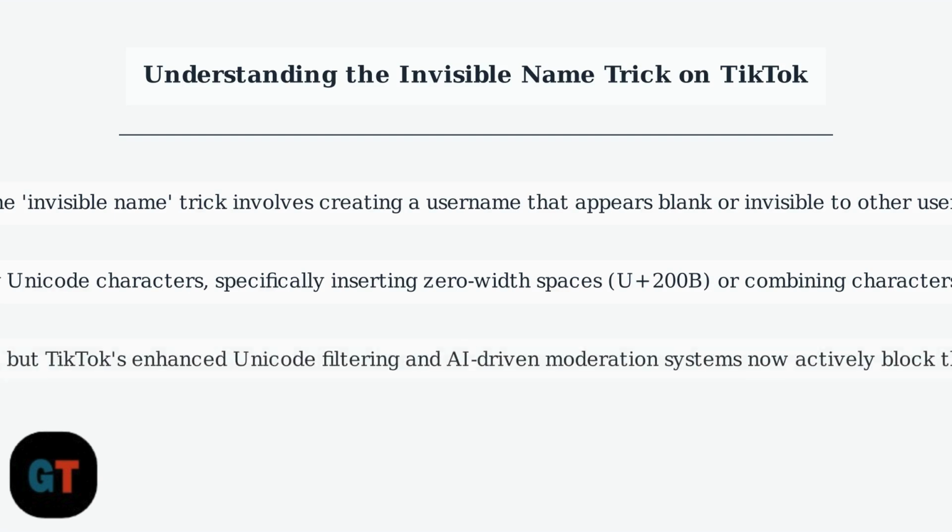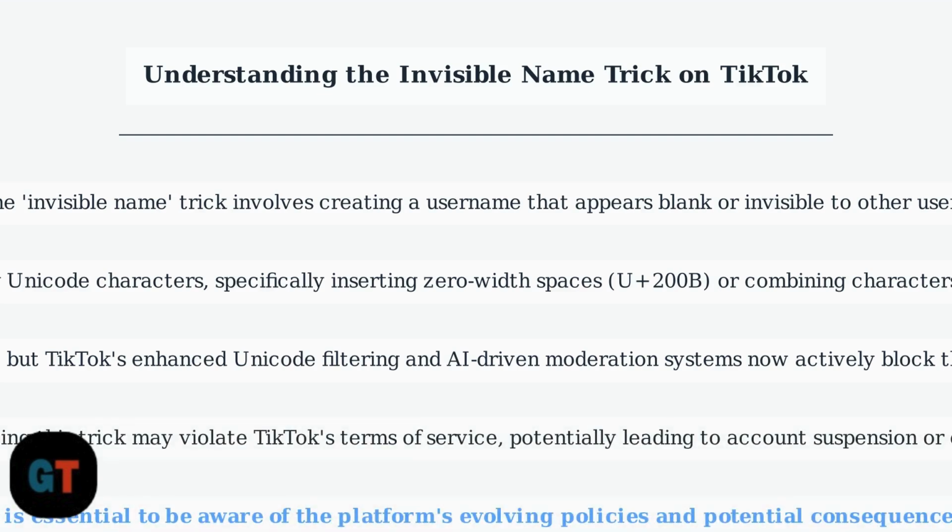This method gained traction around 2022-2023, but as of September 2025, TikTok's enhanced Unicode filtering and AI-driven moderation systems actively block these invisible usernames. Attempting this trick may violate TikTok's terms of service and lead to account suspension or deletion. It is essential to be aware of the platform's evolving policies and potential consequences. As of September 2025, this trick is largely ineffective due to TikTok's detection measures.